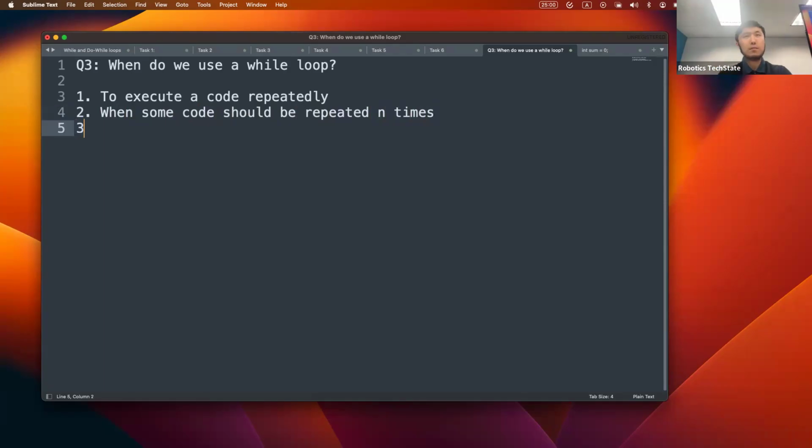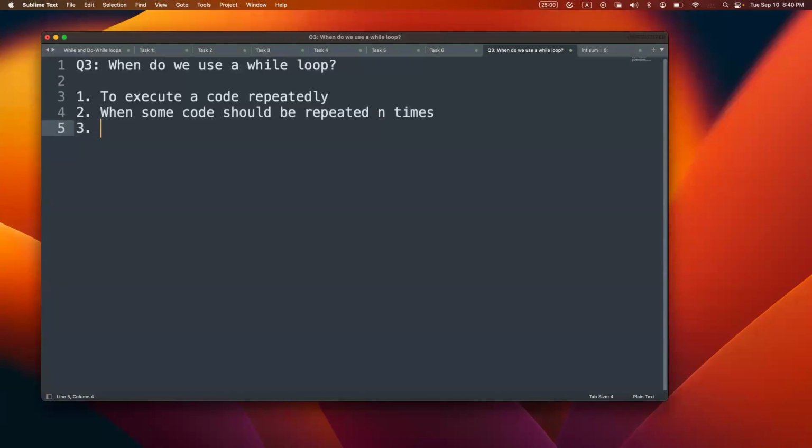All right. How about this? When you don't know the number of times to run the code, can you use a while loop? Yes. For example, I'm running the code. I don't know how many times you will tell me 23, 23, 23. And then at the end, when you tell me 0, the program should stop.